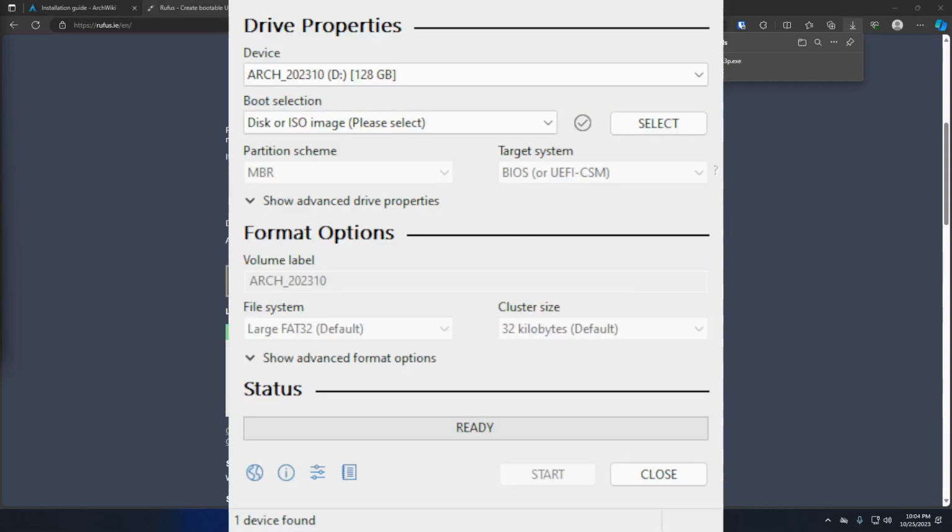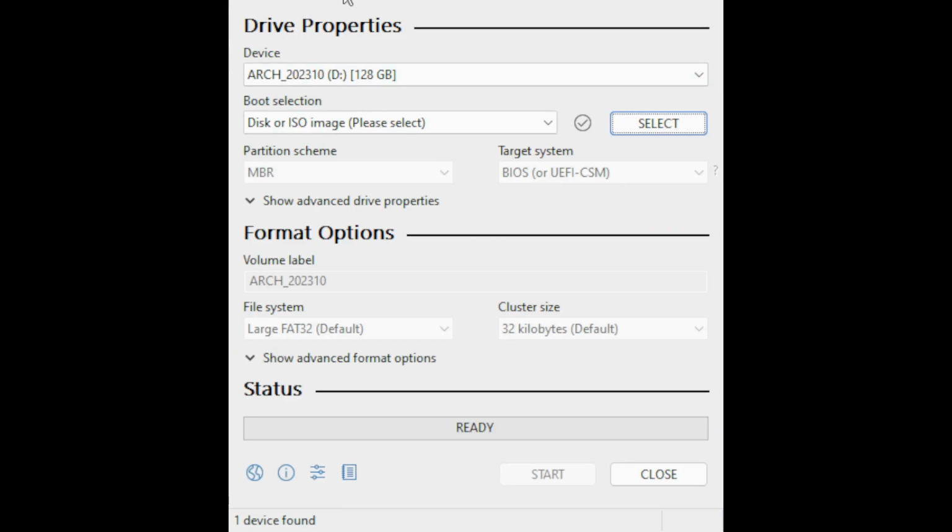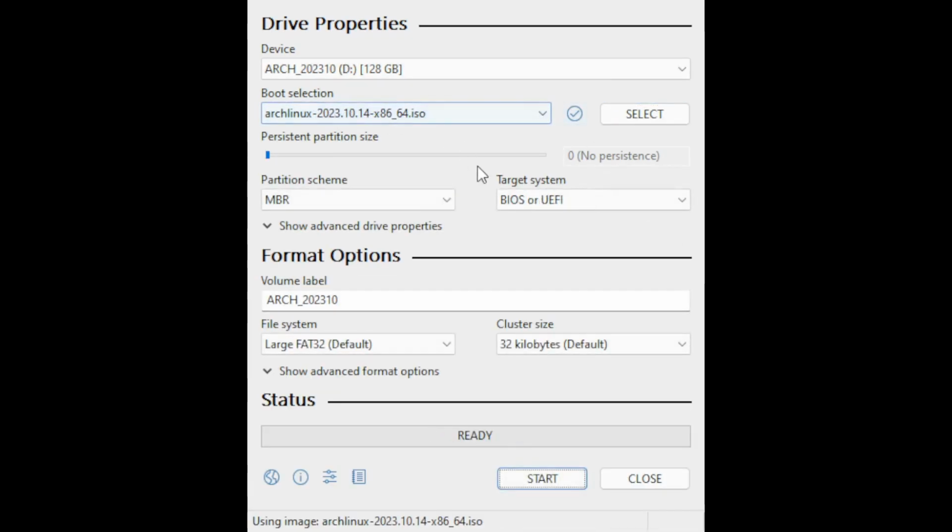Open it. 1 second. And here it is. My USB device is in the computer. Next, you will need to select the ISO file. So it will open up a window. For you, it's not showing, but you just need to find the ISO and open it. And here it is. And you will leave out the default settings and click Start.